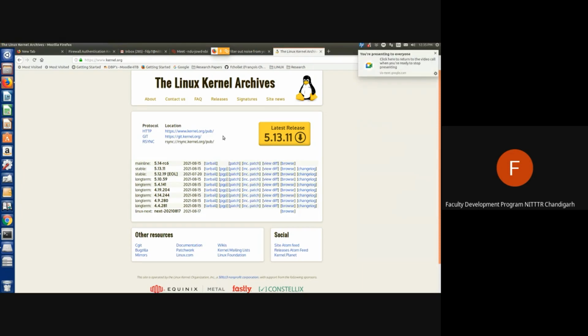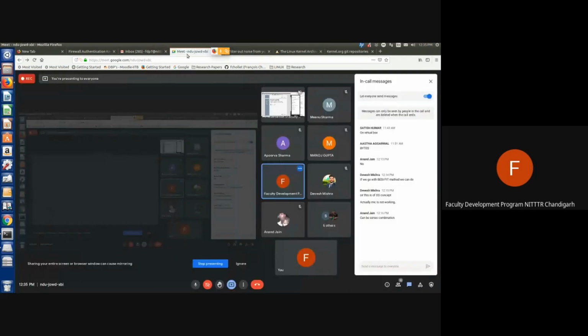Can you see this version, Linux kernel? Yes, sir. So here you have this Linux kernel, and you can download this source code. All the code is written in the C language. You can go to kernel.org, or the GitHub, or download the release and try to see it here. So you'll get a better idea.